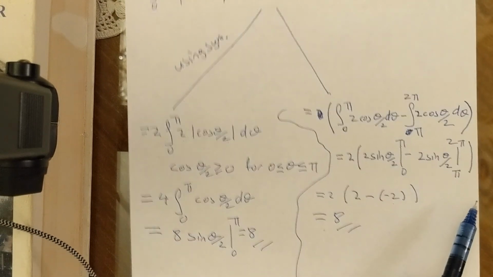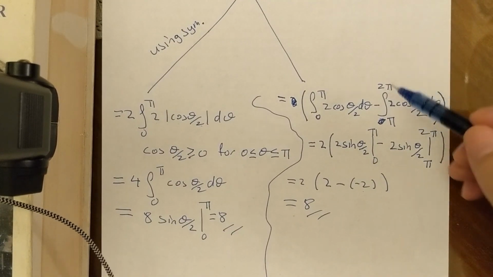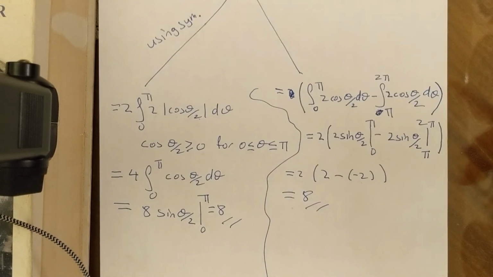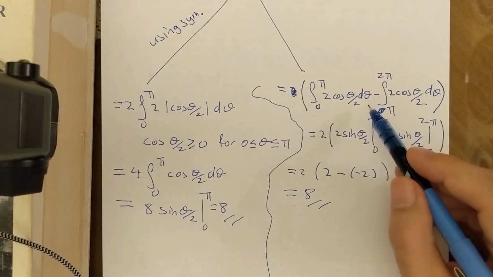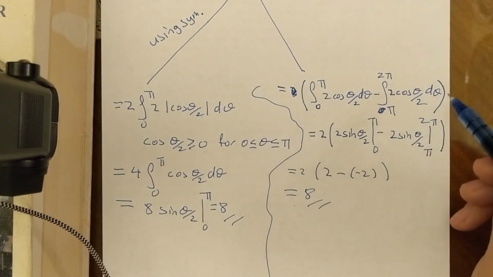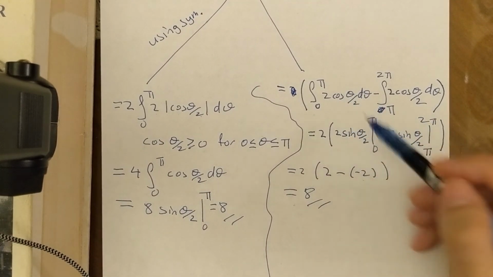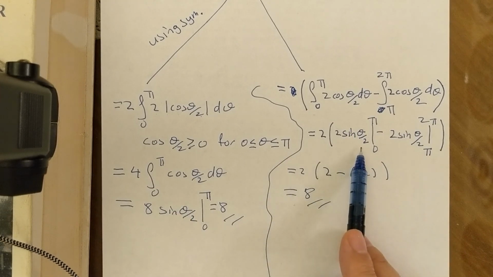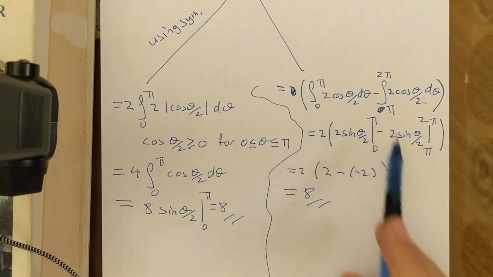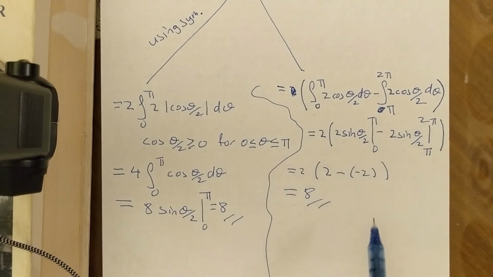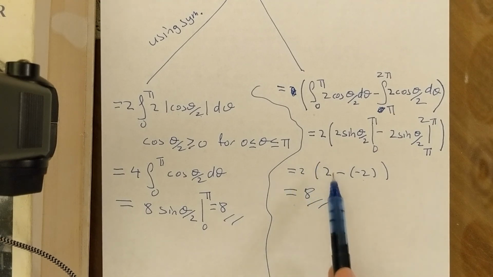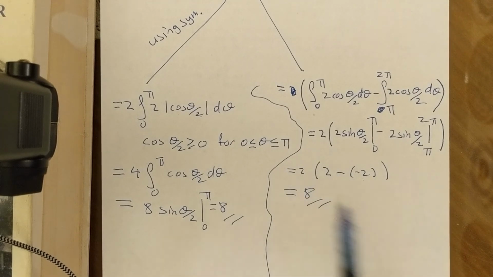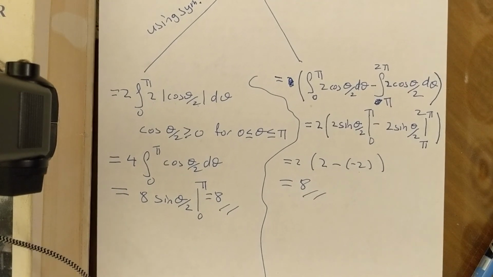Now, if you were not careful and thought they were both plus, this is going to be plus 4, this is going to be minus 4, so they're going to cancel each other out. You would get 0. Again, you've got to be really careful clearing out these absolute values. Of course, we already calculated the antiderivative here. That was 2 sine theta over 2. Evaluate from 0 to pi, minus 2 sine theta over 2, evaluate from pi to 2 pi. Guess what we have? We have the 2 on the outside. This is going to give me 2, and this is going to give me minus a minus 2. So the inside is 4, multiplied by 2. I get the same answer both ways.